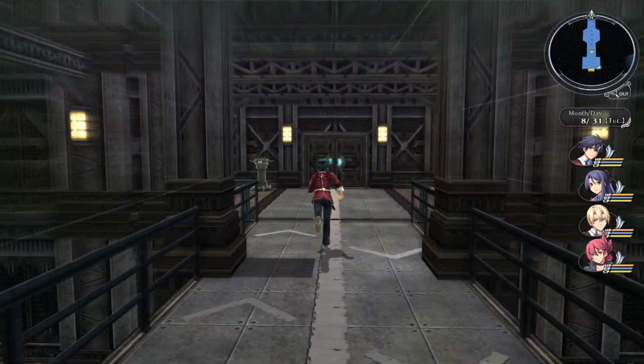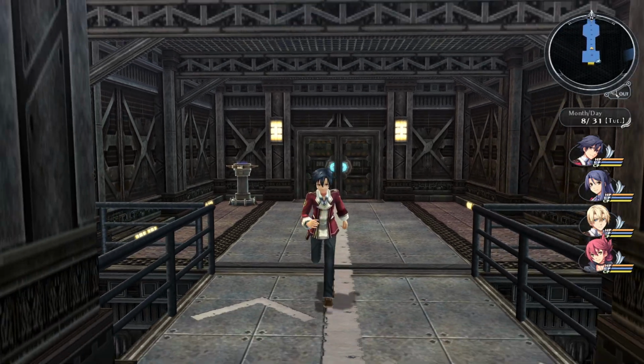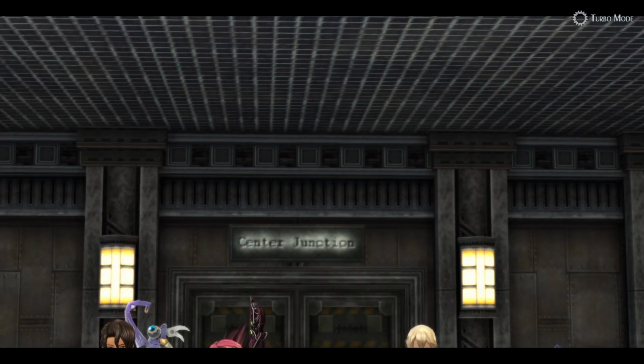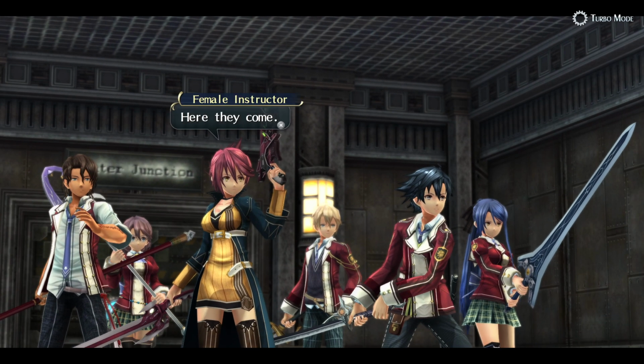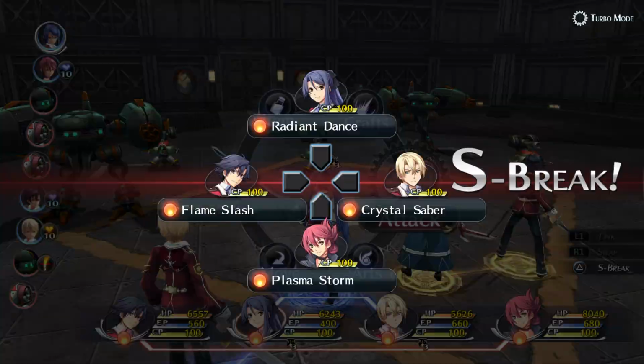So in this game, if you tap the L1 button, you'll actually switch which party member is leading. Now, that is relevant for a lot of reasons. There's also a turbo mode, by the way. This is an innate turbo mode, so it's not something that you hack in. It's just part of the game. And we're going to be fighting these Archaisms, as they're called.